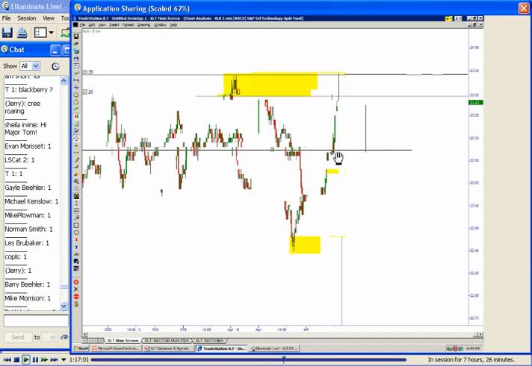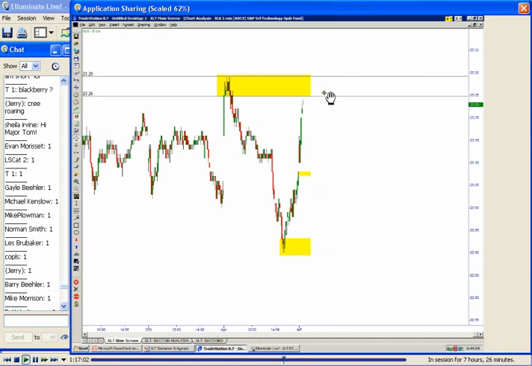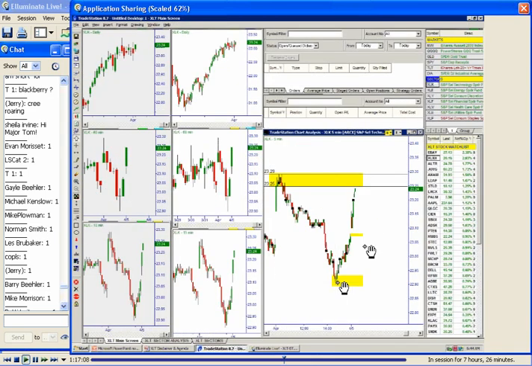Okay, but we always want to think right, think right, think right. If I do get into this trade right now, coming up into here, where am I going to exit? Okay, we want to know that ahead of time. All right, so keep your eyes on that one as well.